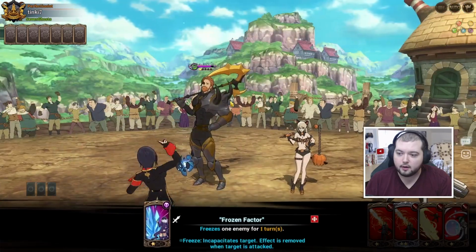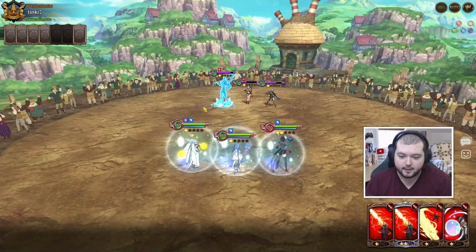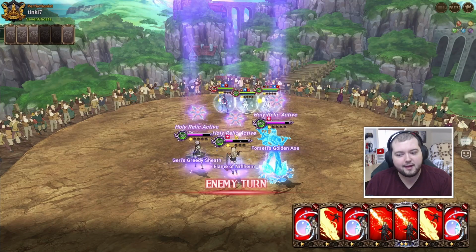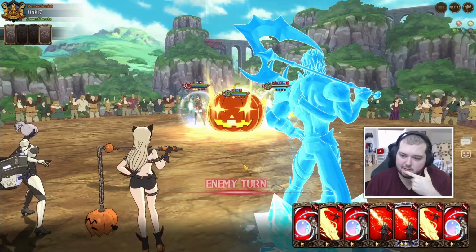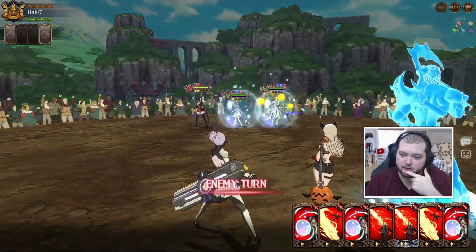Getting her pretty low. He's going to have to ult rush if he wants to get rid of that, which I highly doubt, and making sure that he's not able to hit us, which he has buff removal. I think she has buff removal too. I'm not 100% positive on that. I know she has a charge AoE. I think the single target is buff removal. Okay, doesn't quite break the shield. This does break the shield.